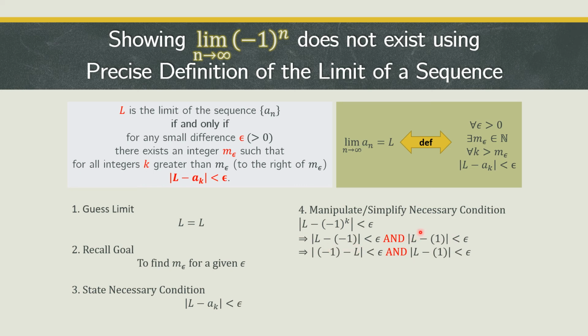Now, if both of these statements are true, let's keep this statement as is, and this one we can just switch the terms, because this is inside the absolute value symbol. This is just distance, so we can choose whichever one comes first. But by putting it this way, we can do the following addition. So we add the left terms.